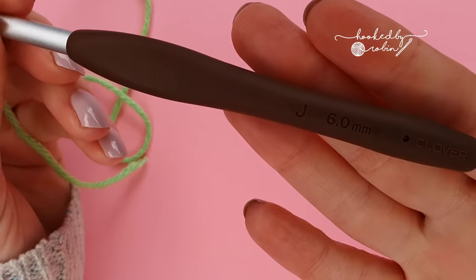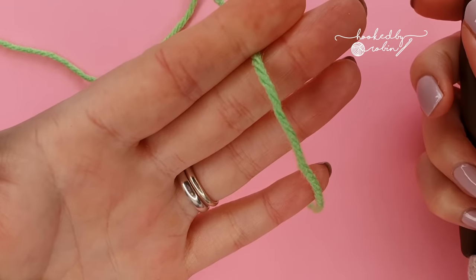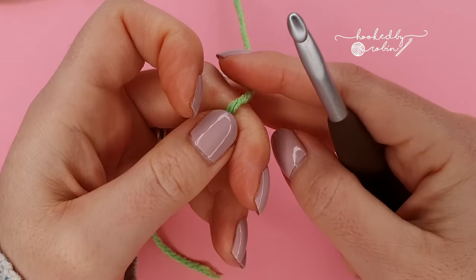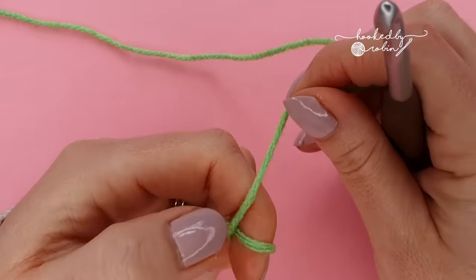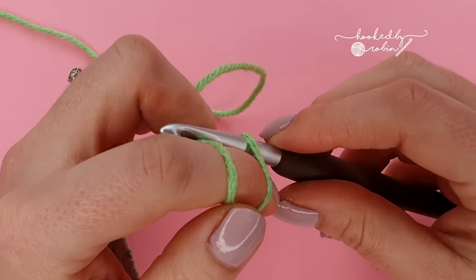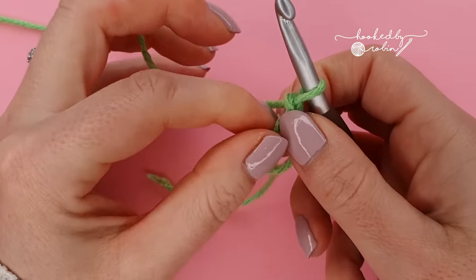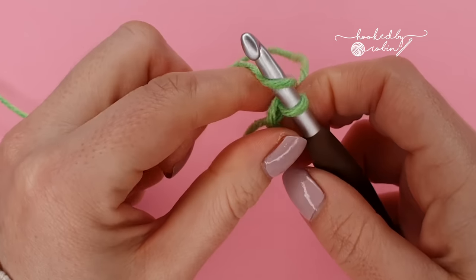So the spring shawl I'm going to demo using a 6mm crochet hook and some Red Heart yarn purely so you can see what I'm doing. So we're going to start off with a magic ring and we're going to chain 4. Now that chain 4 counts as an American term treble and a chain 1.